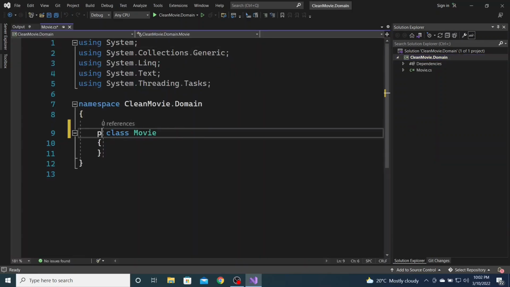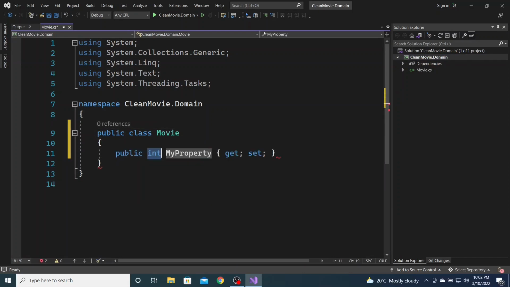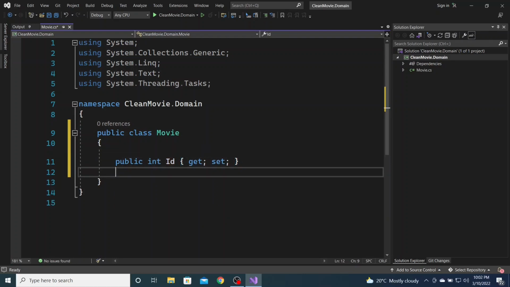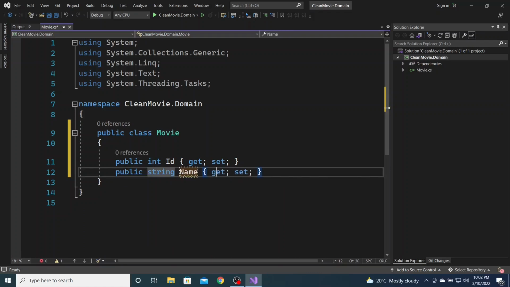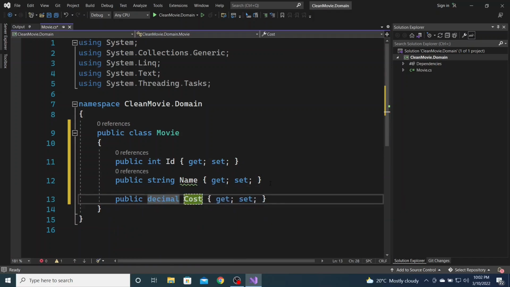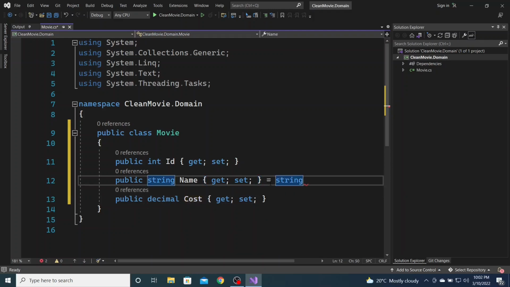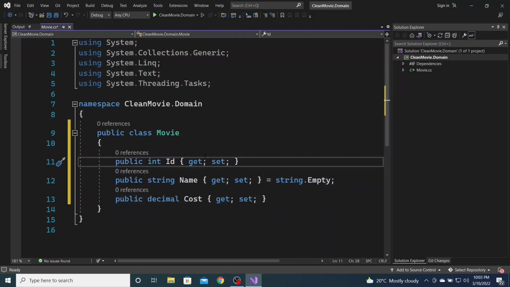Okay, so make that public. All right, just give it an ID. Could have a name, so string movie name, and then we could have a cost, because for you to borrow that movie, there has to be a cost attached to it. All right. Okay. So we're saying at our core domain, every system is going to have this class, whether in a system that's using software or not. There will be something to do with a movie. So that's a domain problem.